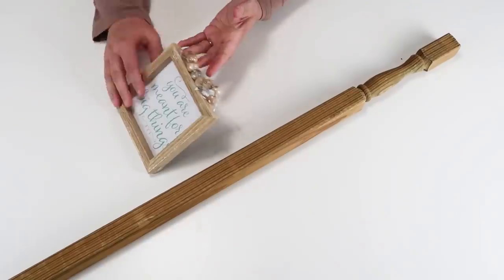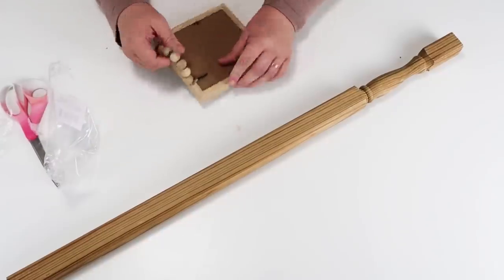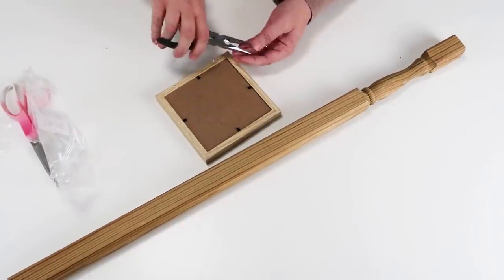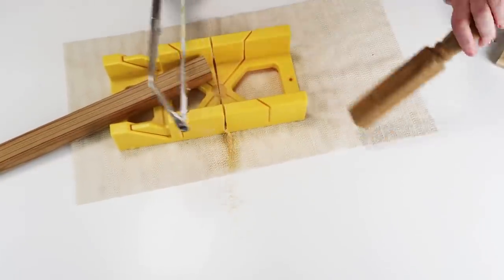Up next I'm going to share how I made this pedestal, and it's a two-part craft — this is the first one, and this is the second — a beautiful pumpkin centerpiece that you can put on any table that looks so expensive and people would never believe that you made it yourself for just a couple dollars. I'm going to take this hanging sign from the Dollar Tree and this stair rail, and we're going to bring them together to create a beautiful stand that you can put a candle on, flowers, whatever you want.